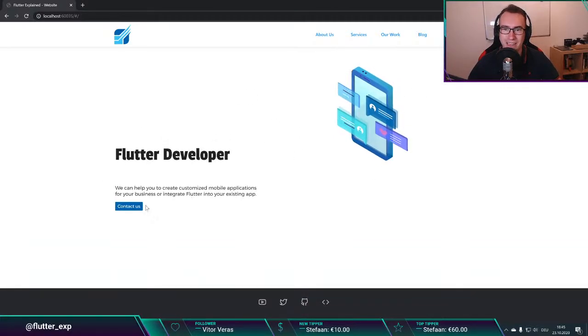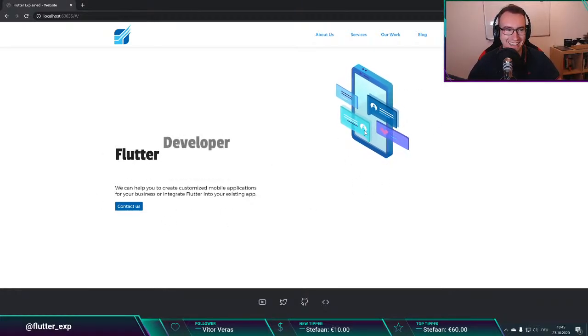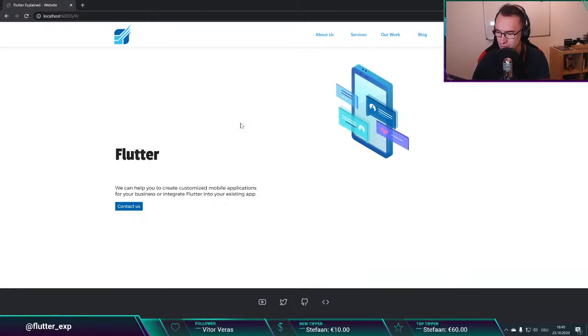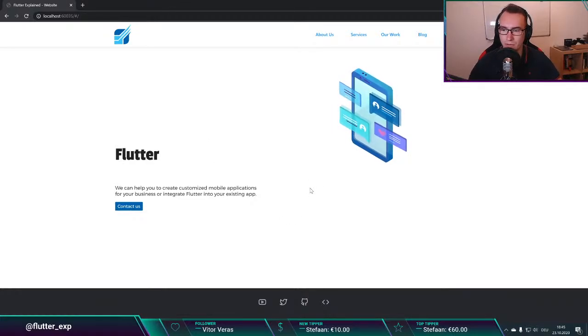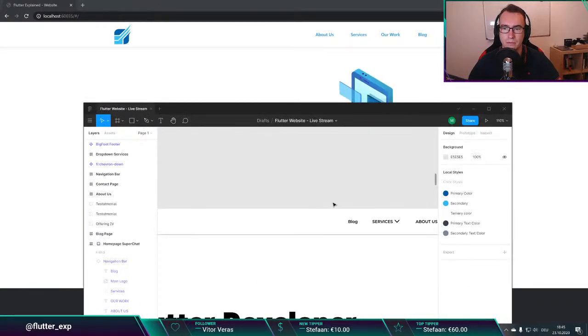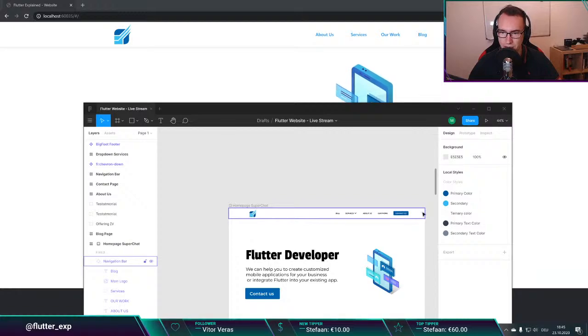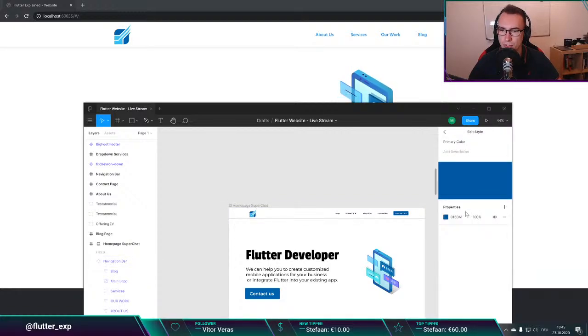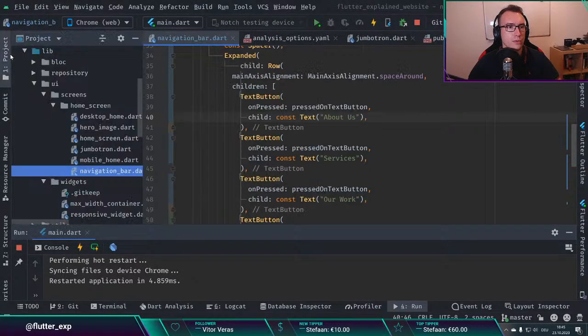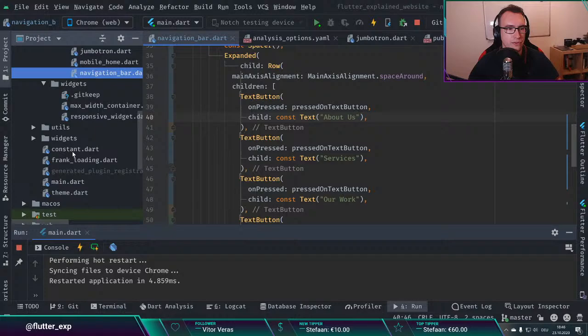Okay, we have that, and what really grinds my gears is that this part is way lower than this part. It looks so off. My mouse makes funny noises. Okay, but I would say the navigation looks quite fine. Let's have a look here into that part. Maybe the color is a little bit off. I think we should change that. This is the primary color of that, so we will find that in our theme.dart.